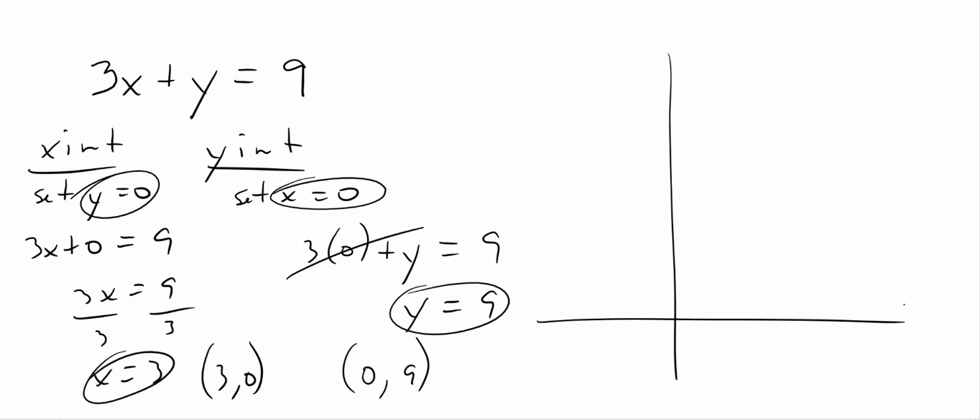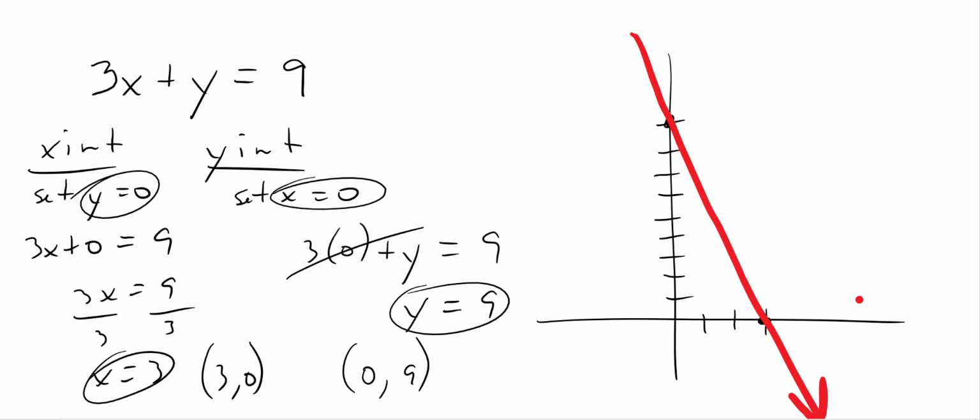Okay? So you go ahead and graph this. Make a little more room on top because you have to go to 9. So (3, 0) is here, and 9, 1, 2, 3, 4, 5, 6, 7, 8, 9 is here. Try to draw it somewhat straight, like that. And there's your line. Okay, that's really not bad.